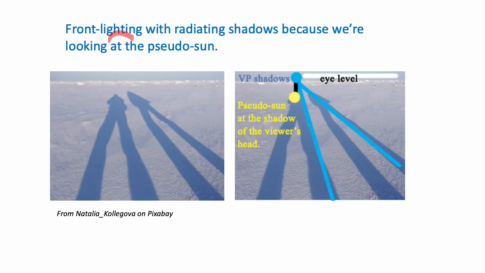Let's try to understand this picture. First, draw the shadows so that we can find where they converge at the shadow vanishing point, which is on eye level or the horizon. Then directly below that is the pseudo-sun. Where it is exactly is on the head of the shadow of the viewer's head, where the viewer's eyes would be. So that's the position of the pseudo-sun. If this person just turned around and looked up, he or she would see the sun.